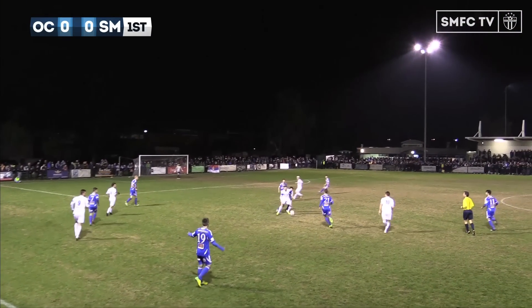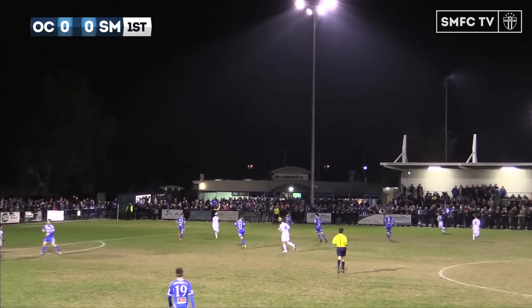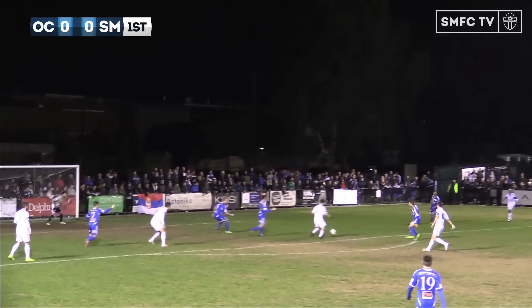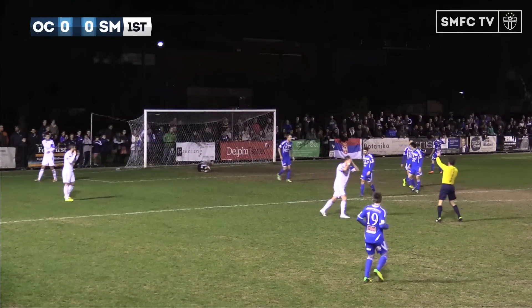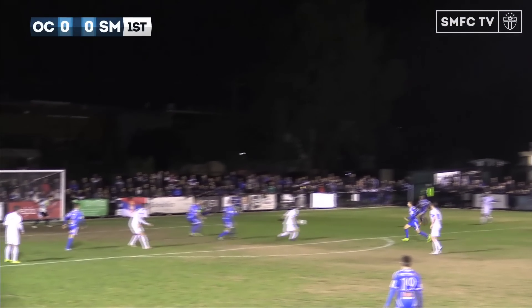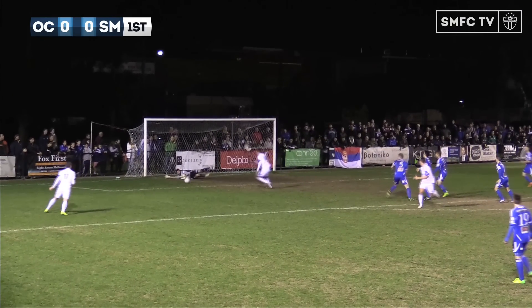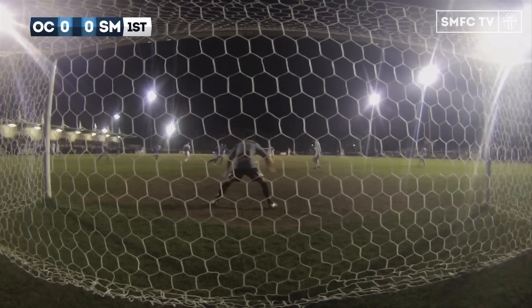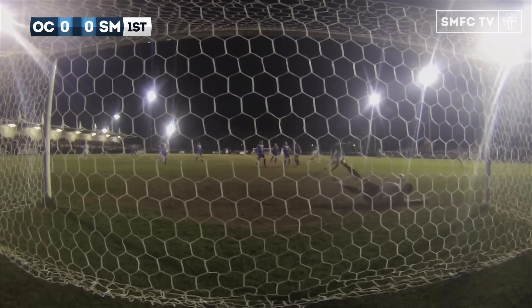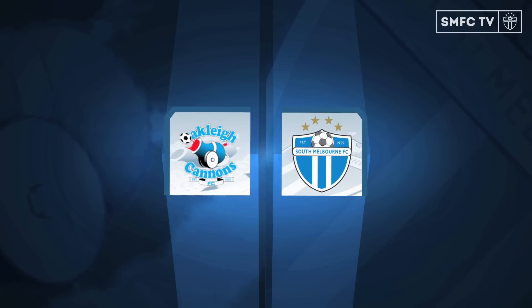Looch keeps that in. Reid does nicely. Holmes flicking out wide towards Jawadi, might try to play in Theodore. Theodore gets on the end of it — here comes Tyson Holmes with a shot. Good save. The follow-up is going to be offside. It doesn't matter because Looch couldn't get it sweetly on his right foot. Good shot there from Tyson Holmes and a decent save by Hornos too. South's best chance of the game — a lovely little flick, backheel from Matty Theodore at the edge of the box. The shot from Tyson Holmes is well saved by John Hornos. Milos Looch — luckily he was offside because that was a tame shot in the end. The ball falls to Milos Looch but he can't put it away, and it doesn't matter because the flag is up for offside.